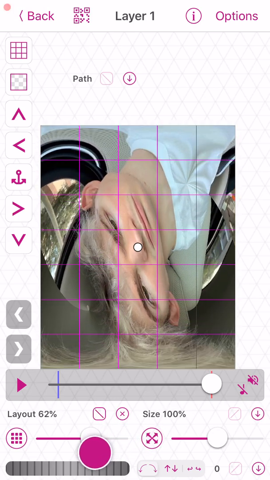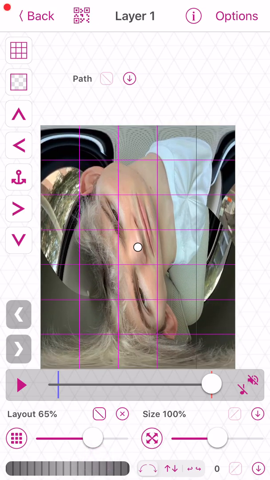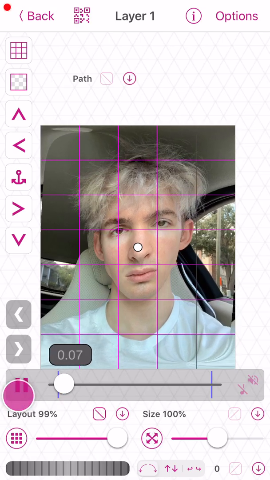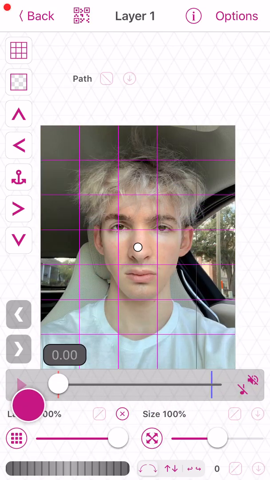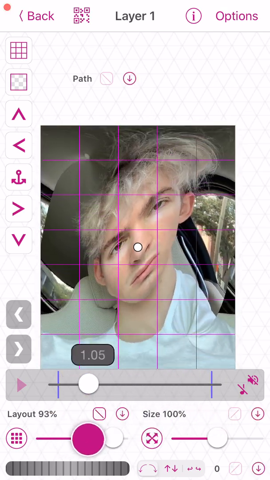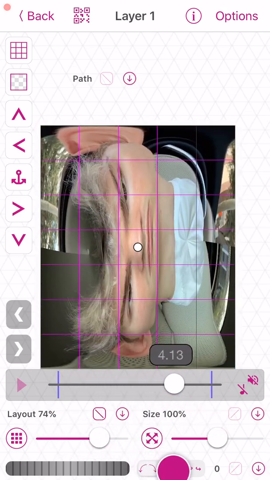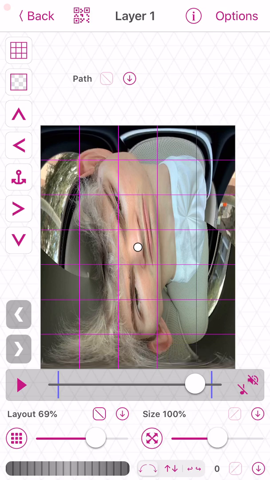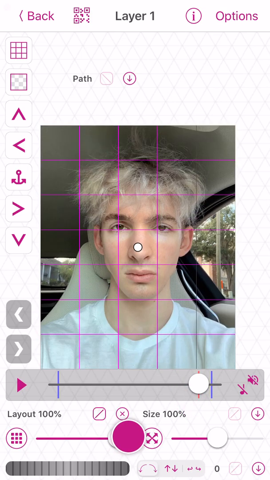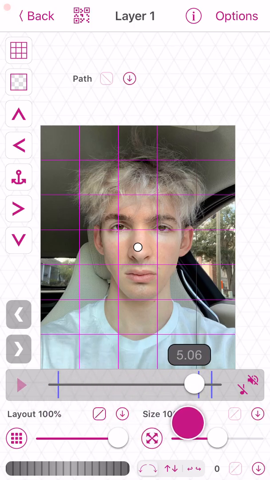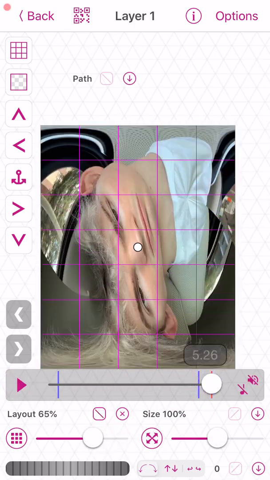So for this, you want to put it to maybe I'm going to put it to 66. So when you do it, it's going to be in the middle of doing your little transition. And you don't want that. So you're going to want to make it closer to the end, maybe here, not too close or else it'll be really choppy. So now it'll be waiting for your clip and then it should go into your transition.